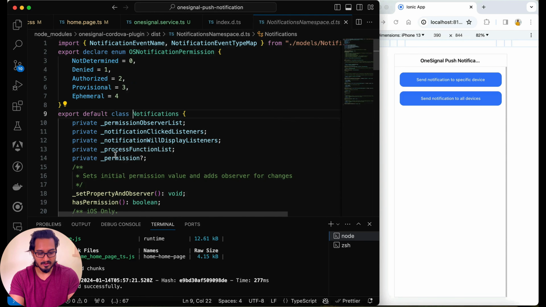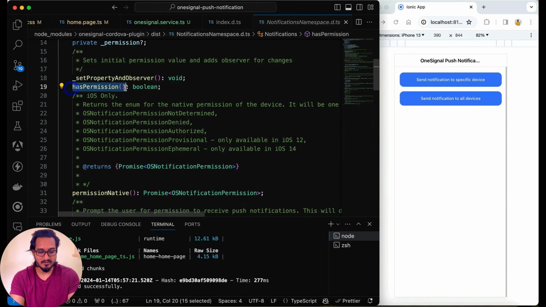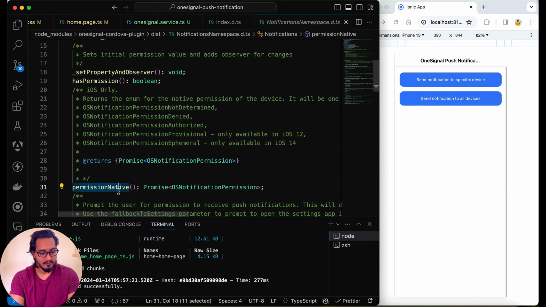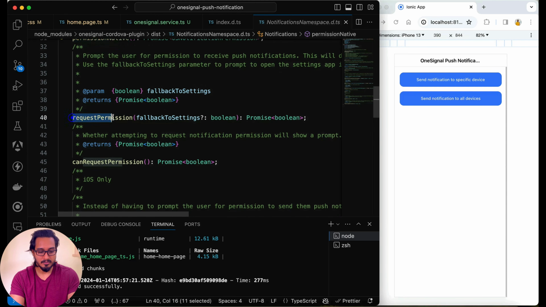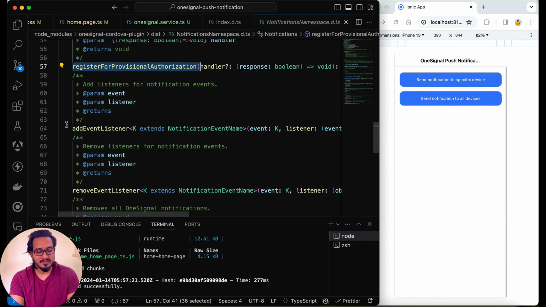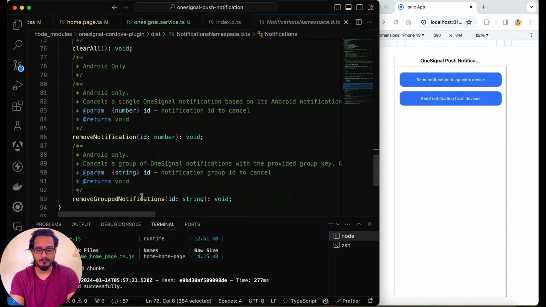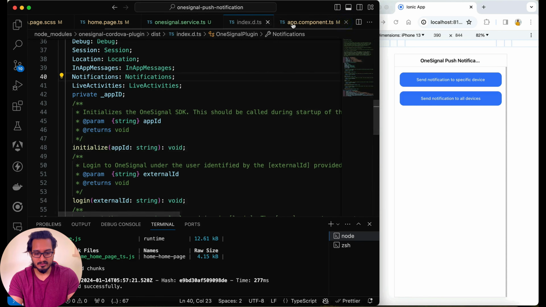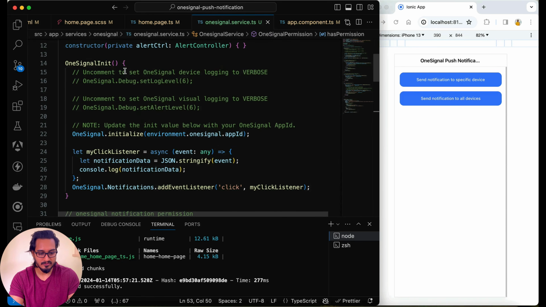All right, these are the properties, these are the functions, that is iOS only. This iOS only is for permission native, and request permission can be used anywhere. Then for iOS only, you have another function. You have the add event listener also and remove listeners also, which you can work with. Fine. So a lot of things are there which you can work with here. I don't want to remove the listeners here because we want to use it throughout our application. Fine. Okay, that's done. And now let's get back. I'll close it. I'm sure you can look for all these things yourself.